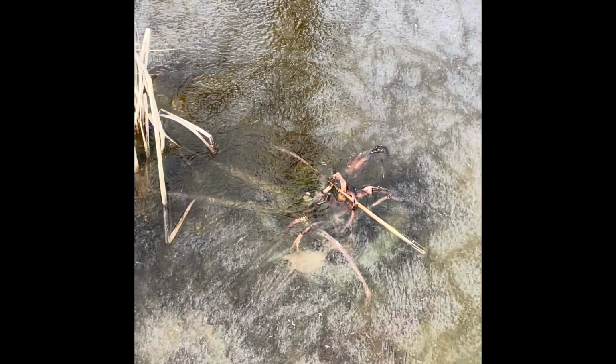Oh, there's two of them. One's walking away. So if I was going to guess, I would say probably a pair, and the male was probably courting or clasping onto the female while she was under the ice. Why did they do that? I have no idea. When I'm cold, I am not in that kind of mood.